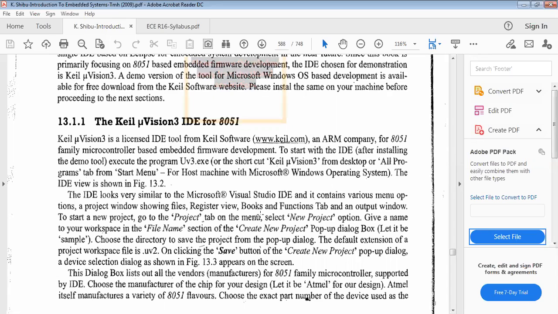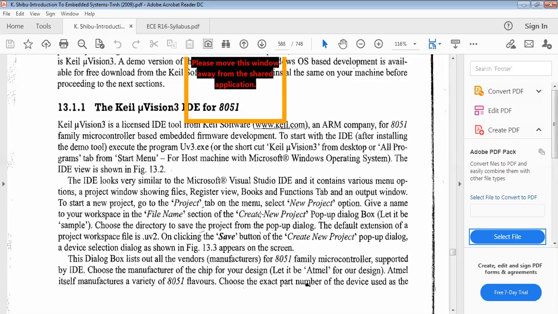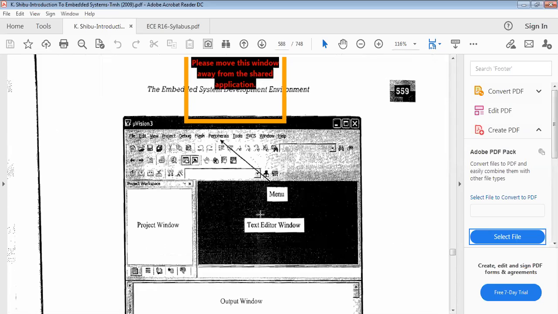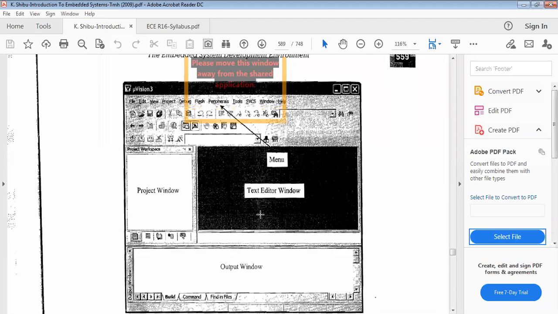See here, in brackets they mention the shortcut key, Microvision 3 and UV3.exe, from the desktop or the all programs tab of the start menu on a host machine with the Microsoft Windows operating system. The IDE is shown in figure 13.2 here. It looks like this.